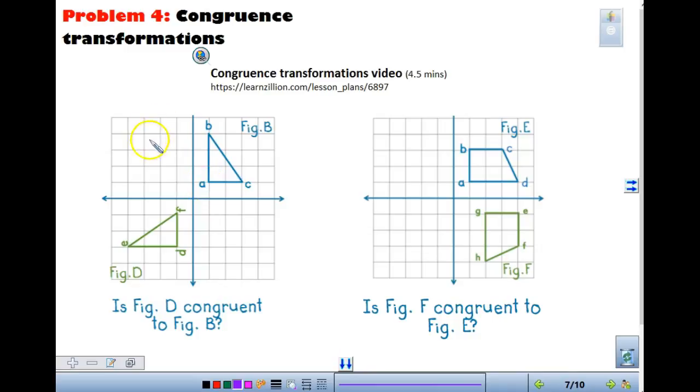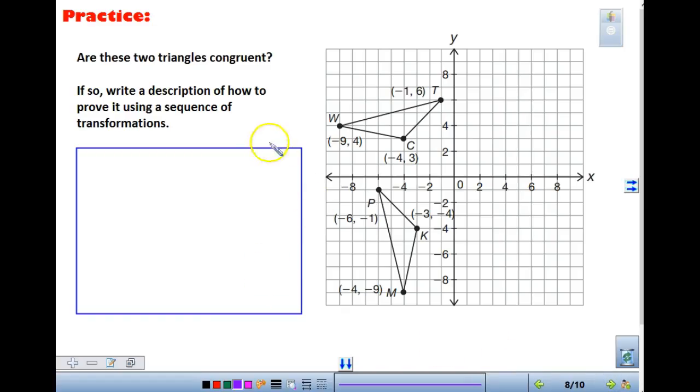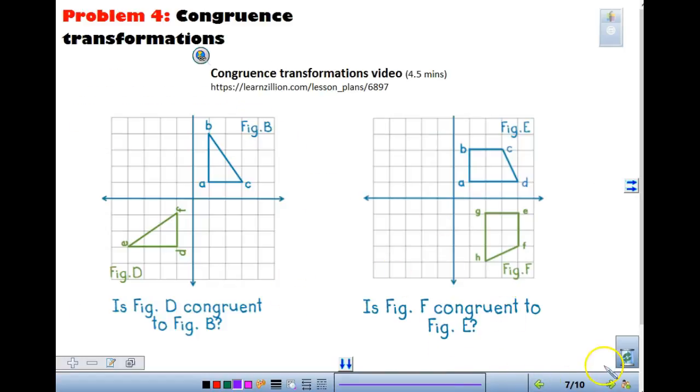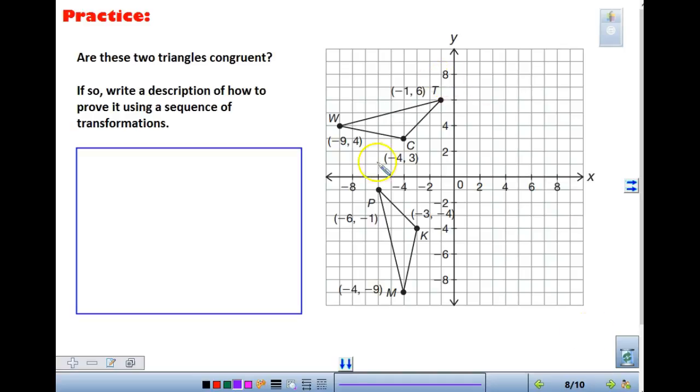All right. So in this next one, they're going to talk about these two figures in this next video. It's pretty short. As you are watching that video, I want you to look at these two down here and think as you watch the video, are the two triangles congruent? Yes or no? And if so, how could you describe it? So as we watch the video for this part, I would like you to start thinking, how could I get these to match up? What kind of rotation, reflection, translation? Okay, so I'm going to put that other video up.